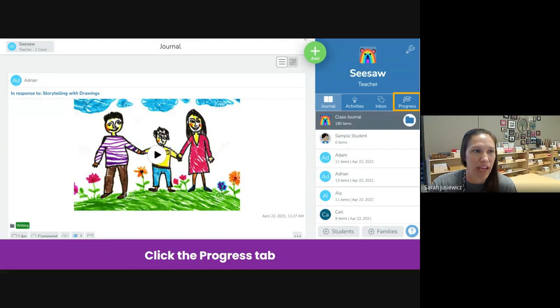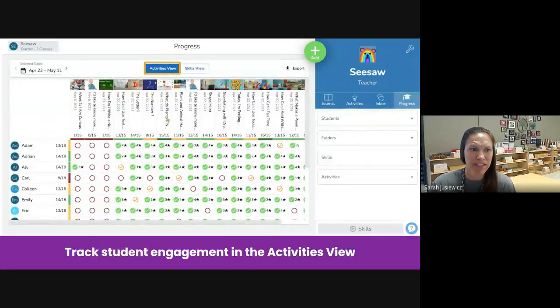Now, those of you that used Canvas last year, it's a lot like one of the screens in Canvas to help you, to show you all the assignments and who's done what and what's still missing. So on this one, this is kind of what it looks like. And I'm going to go through just a few features because it looks like a lot, but I think it's going to be a really neat tool. I think now that all of our students are going to be back, I'm thinking for parent-teacher conferences or even conferencing with students individually to kind of help them with how much work that they're completing in a day, in a week, you know, any specified time.